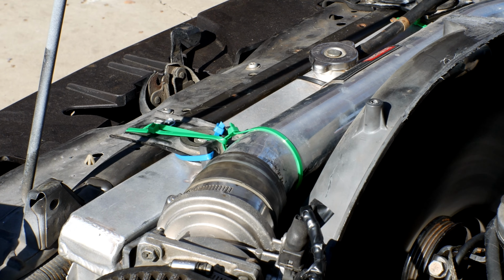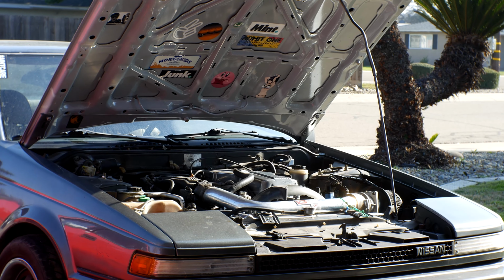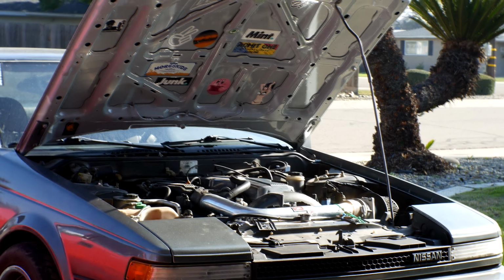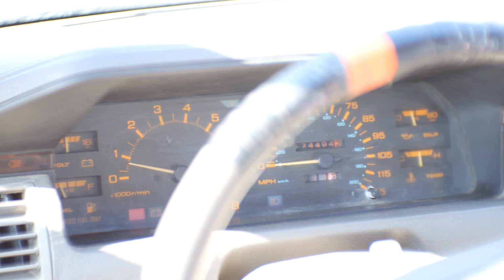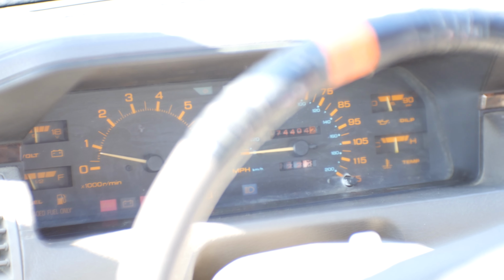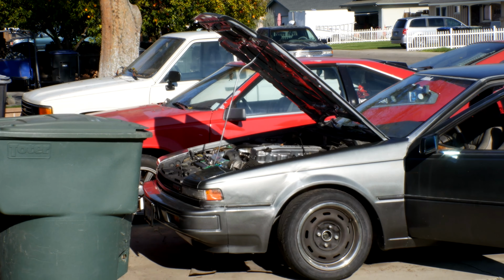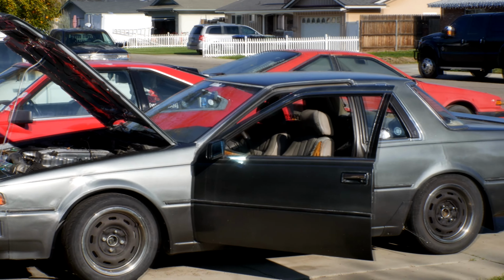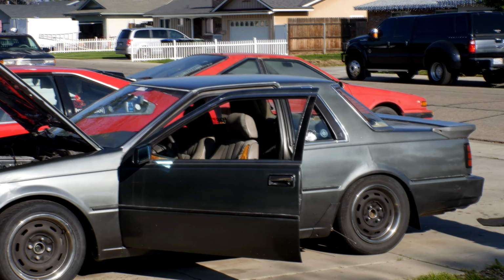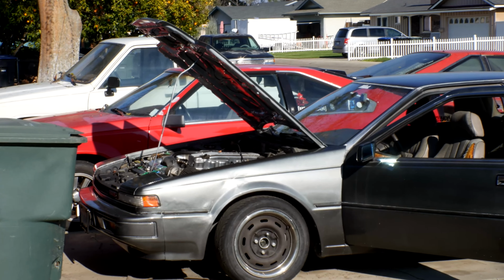I used brightly colored zip ties to remind myself of what a clown I really am. It's idling at like 850 RPMs, and it's holding temperature just sitting here, even with the destroyed fan shroud. So I guess it helps enough. And then maybe eventually I could get a GK Tech fan shroud, because those are like 60% more air efficient or whatever, I don't know, we'll see.